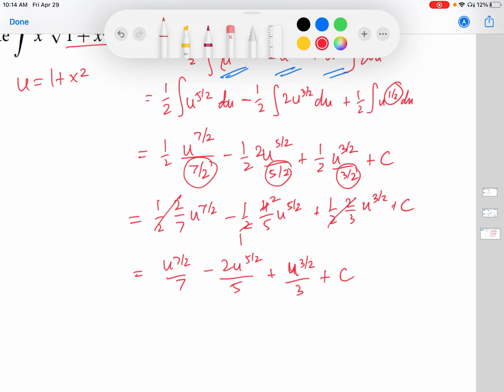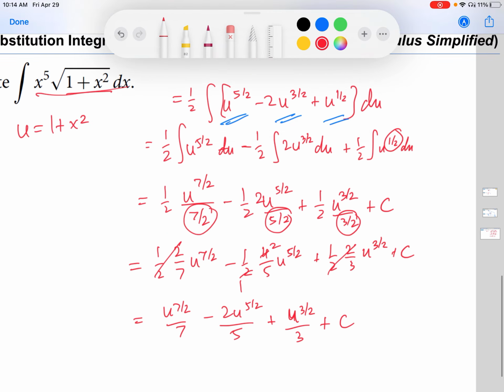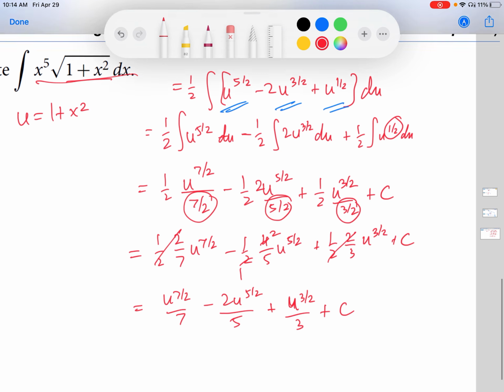Okay. So this is where we have gotten to. And then what is the last step, right? Are we done? And the answer is not quite, because as I usually say, we started with an integral in terms of x. We are attempting to give an answer not involving x's, so there's something off there. And what's off is that I need to go back to x's.